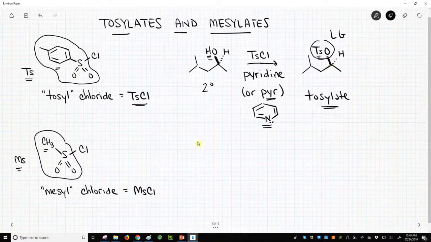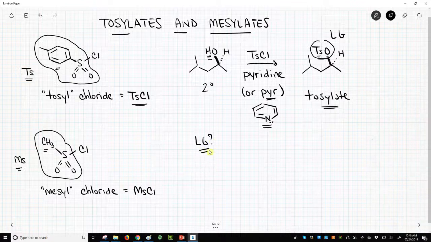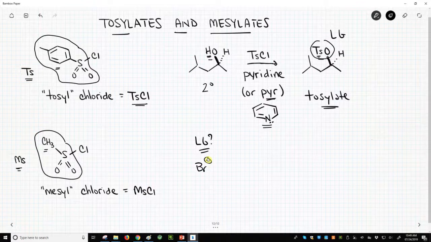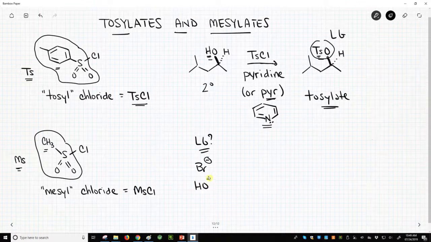So why is tosylate such a good leaving group? Because, you know, we can see why things like bromide might be a good leaving group. It's a big atom. It's electronegative and helps it hold the charge. But we always said hydroxide is bad, and hydroxide is a strong base.